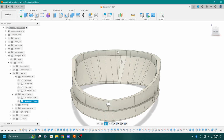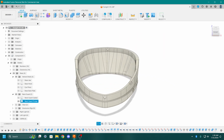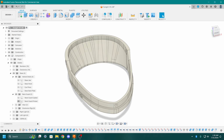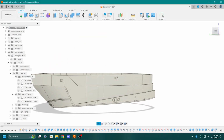Right, so there's two versions of this neck guard, right? There's this printed version. So if you wanted to just 3D print it out of hard plastic, or you want to 3D print it out of TPU, you can just load this version up. It already has your holes for bolting through. Or, alternatively, I have a casted version. Now this is going to be the one we are going to be printing for the tutorial series.